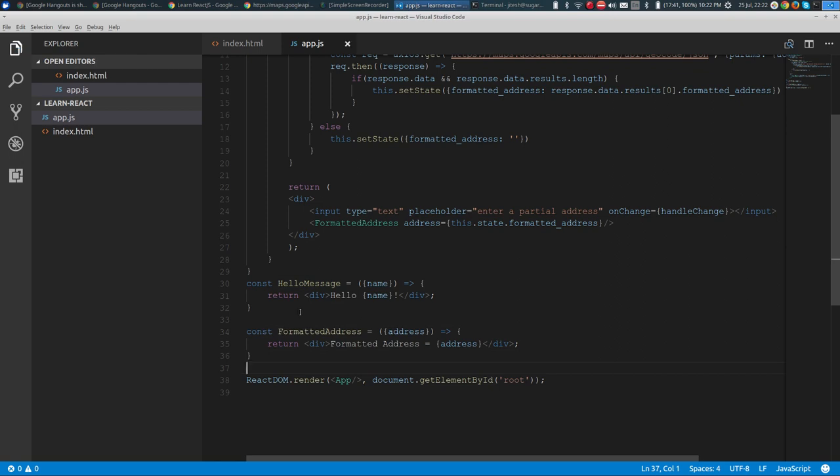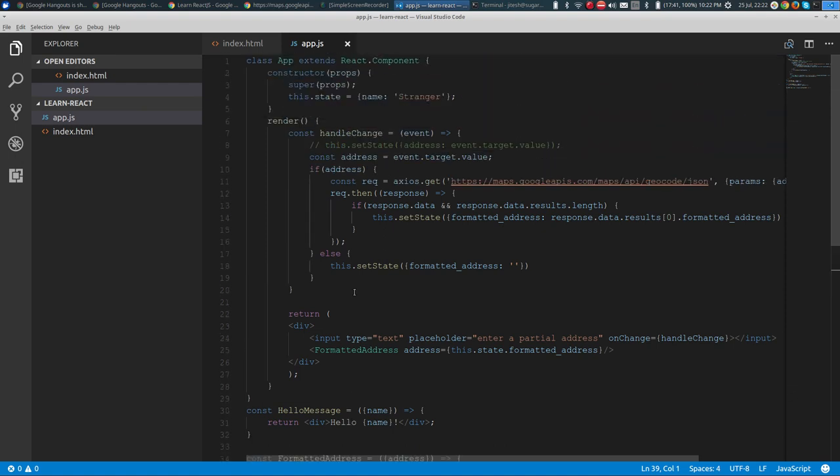And then finally, to render your application, you simply make your app node a child of an existing node. In this case, the mount point called root, div id root. And then you just say, okay, take that div id root and inject the app tag into that. And once you do that, it triggers a chain of events where it instantiates this guy, which calls the constructor. The constructor sets the state of the name.